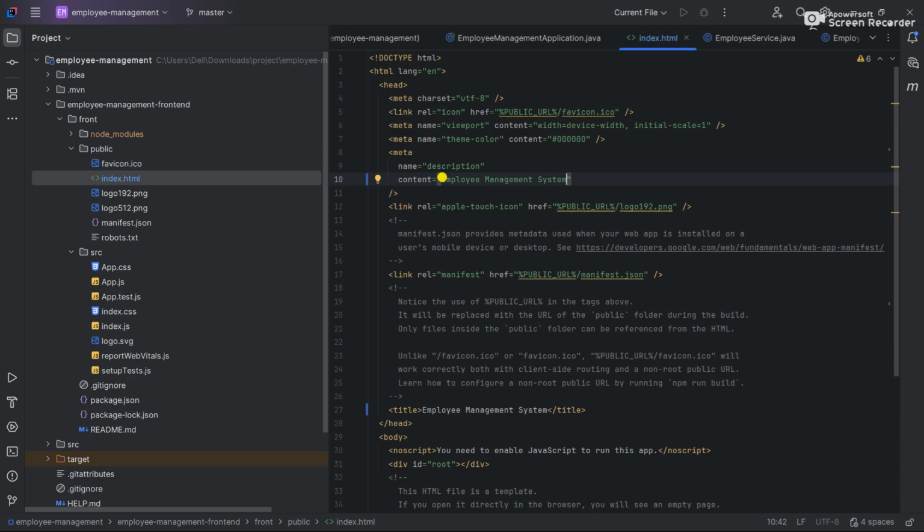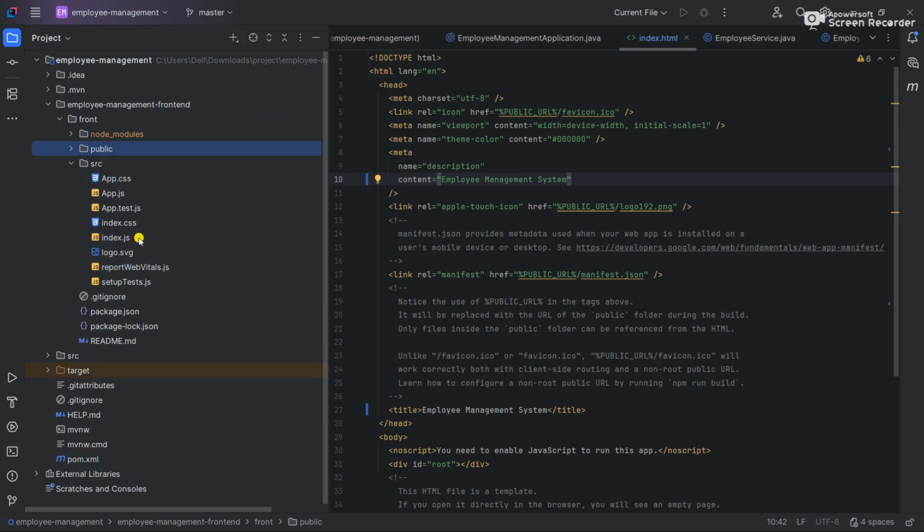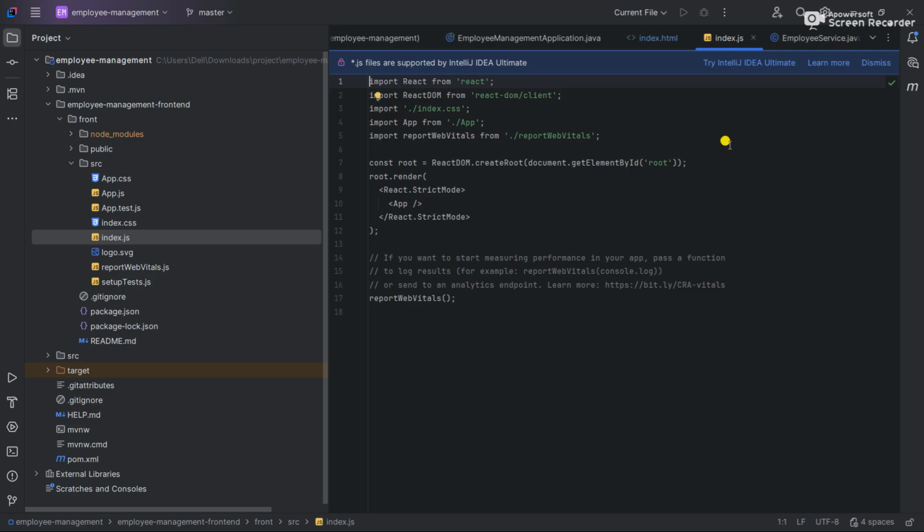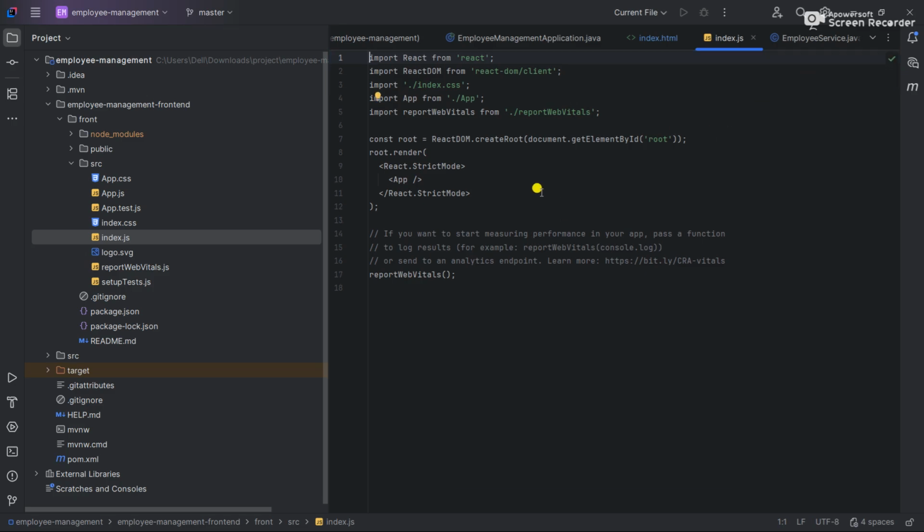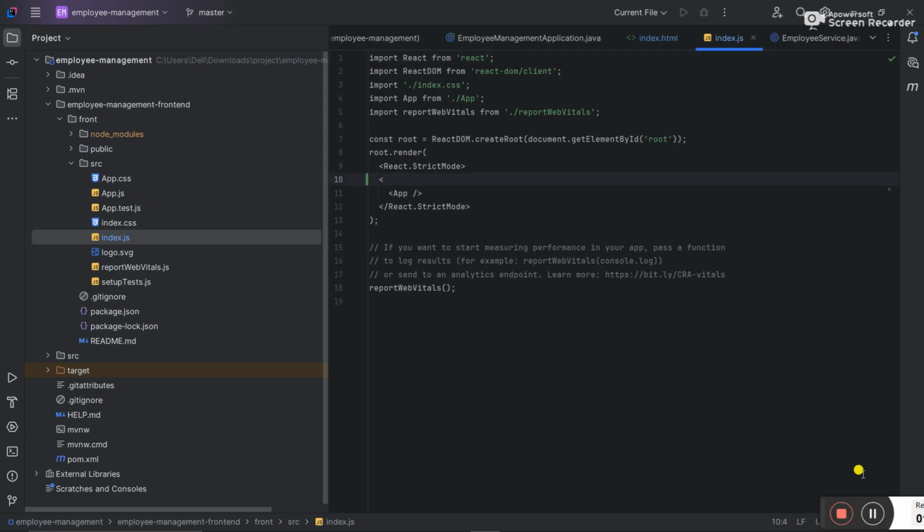Now we will go to the src folder and go inside index.js. It is very important, because here the JavaScript is loaded for the first time inside of the React app. Here, what I will do is simply add BrowserRouter. Why am I doing that?